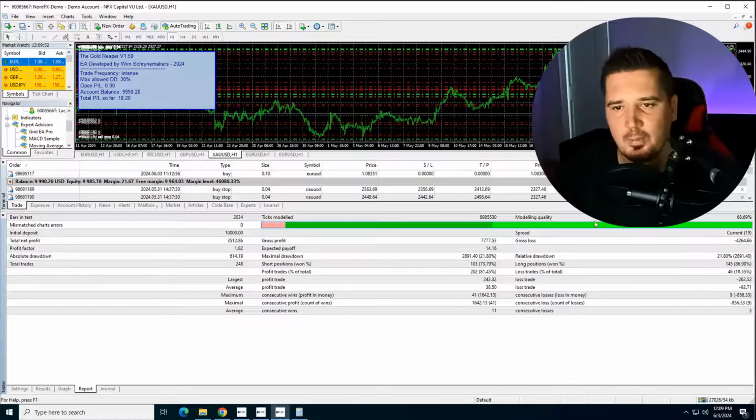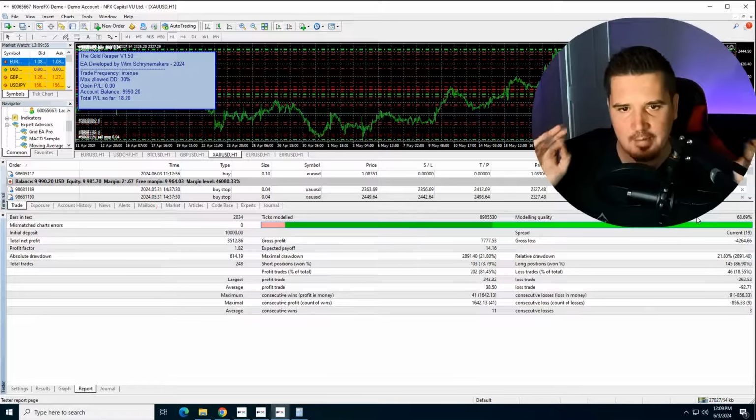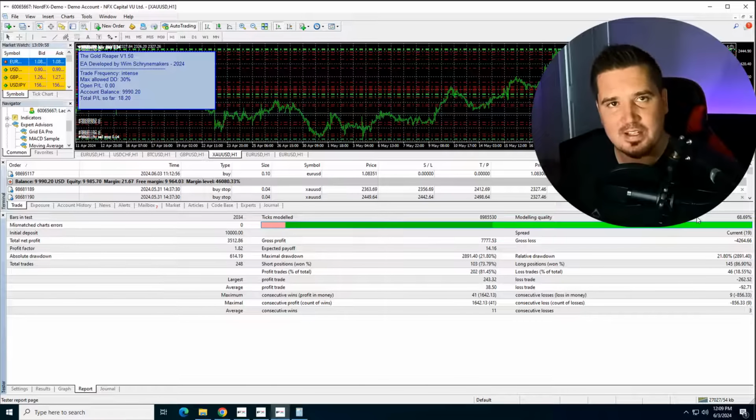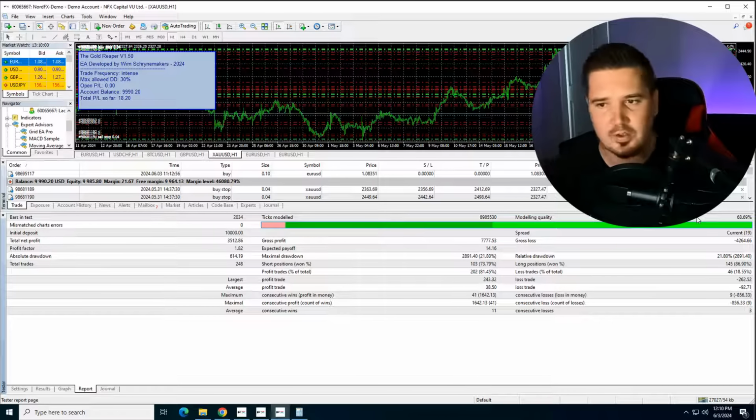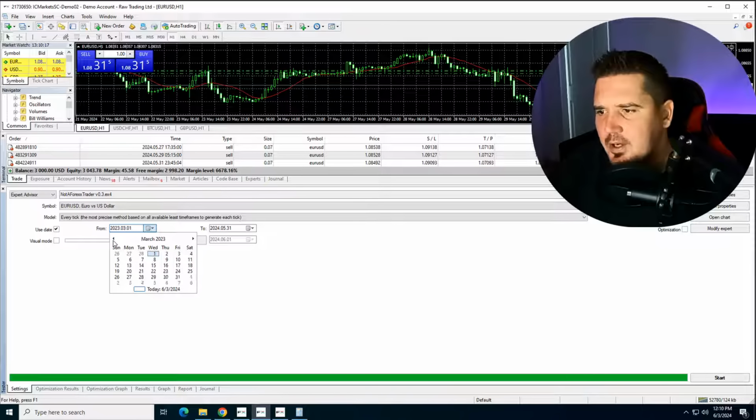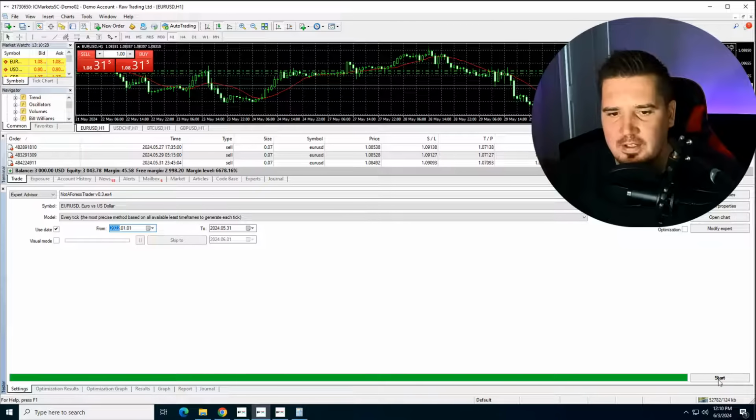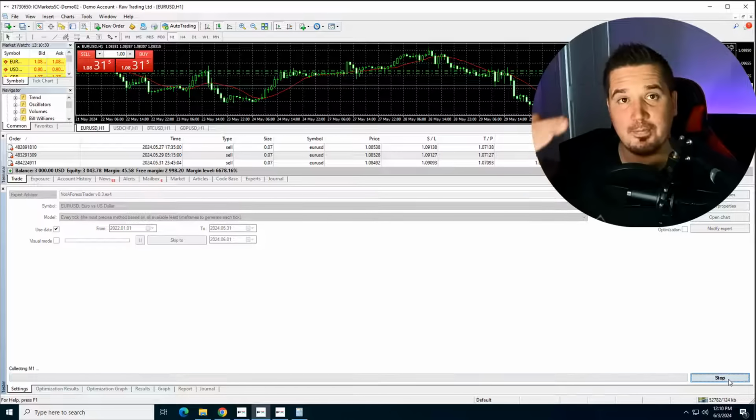Now, like I've said, the modeling quality can give us some discrepancies, so everything shouldn't be based off of the back testing. That's why you need to forward test as well. Let's go back to this one, backtest quite quickly. So let's just quickly do this backtest. So now we are at our prop firm setting.